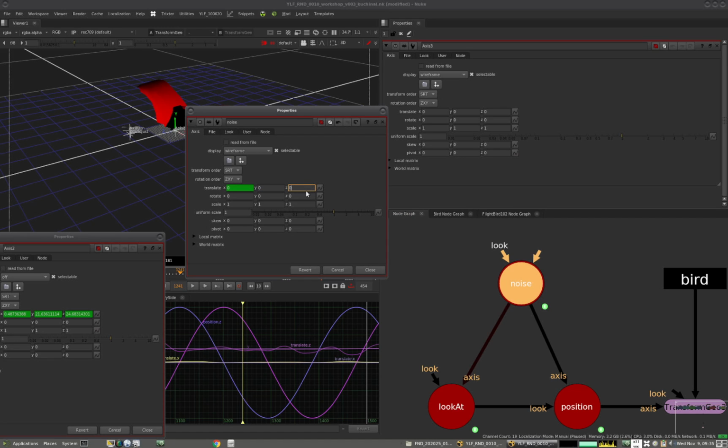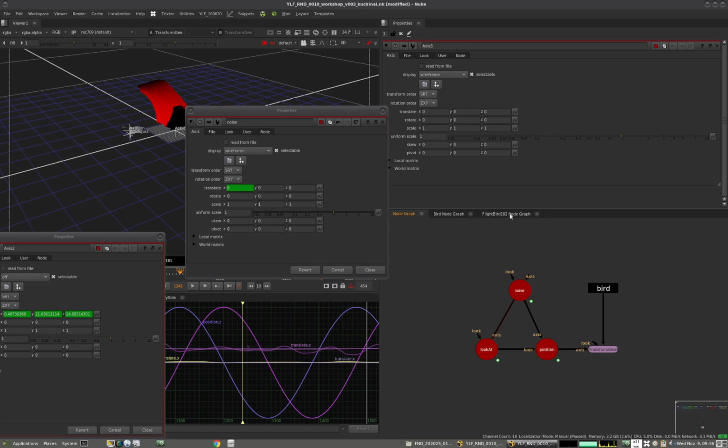What am I trying to achieve here? Well, I'm trying to add some random movement on every axis that the bird can have. Sometimes the bird will fly faster, sometimes slower. Sometimes it will go up and down without any animation of your actual curve that creates the circle. So this is my goal.